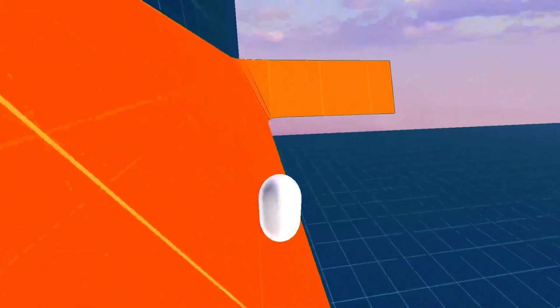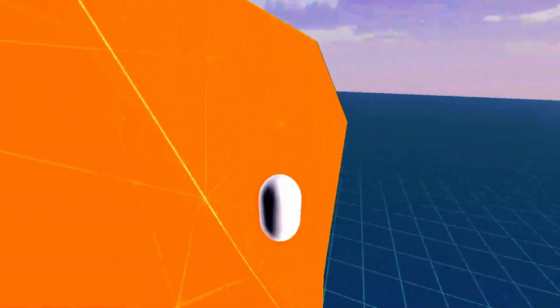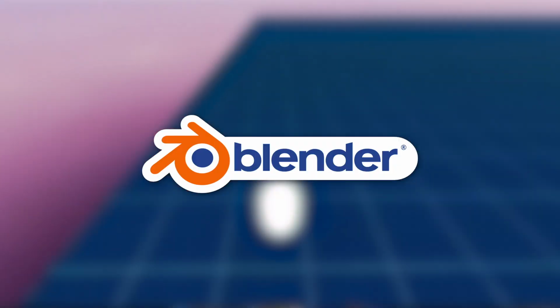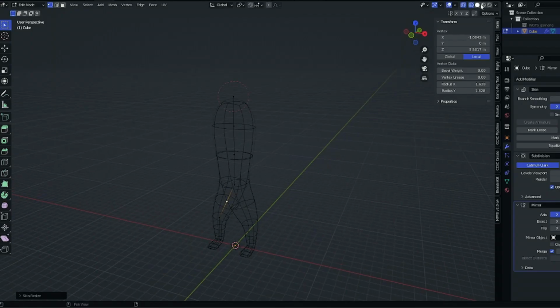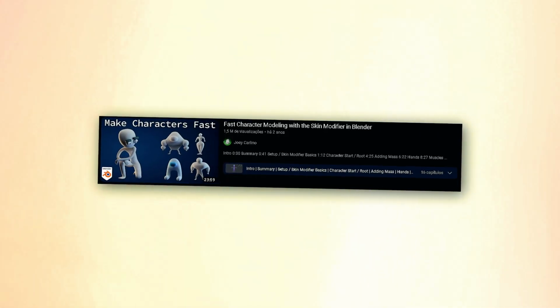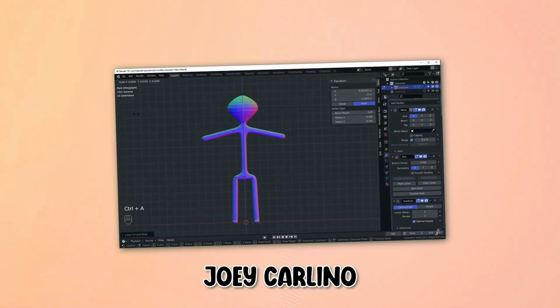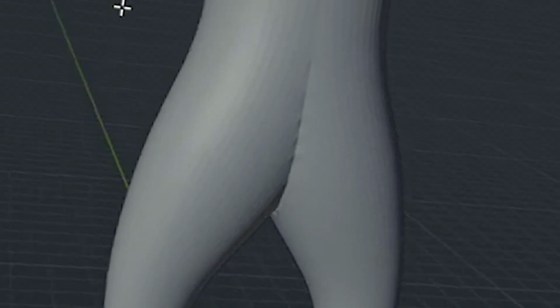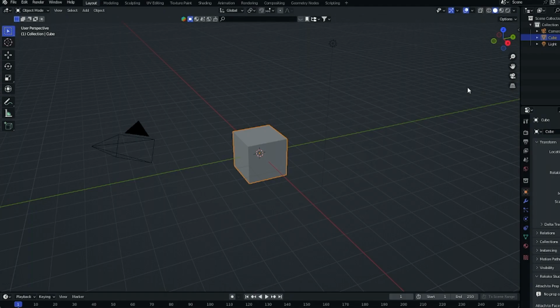And as promised, today we will move on to every indie 3D artist's best friend, Blender. Sorry, I ain't got no money. So I started creating this, following this really easy tutorial on YouTube by Joey Carlino on creating different types of characters. Looking good, eh? Either way, we are throwing this attempt to the garbage and create a fresh new character.